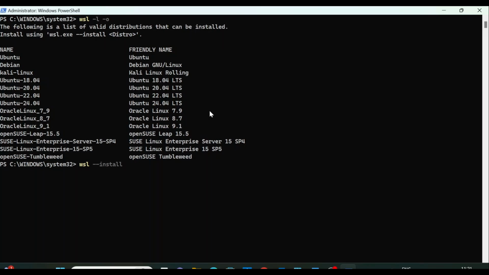Now if you want to install a different version, say you want to install Debian or you want to install Oracle Linux, then you need to specify that distribution name after install. So say I want to install Debian, so I need to type Debian and then hit enter.